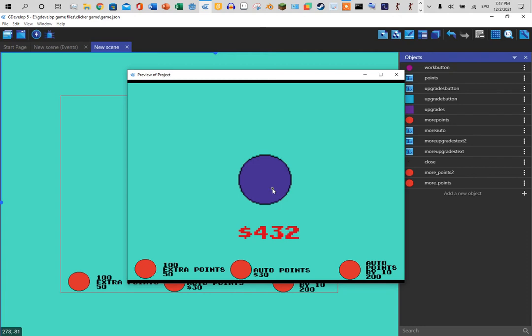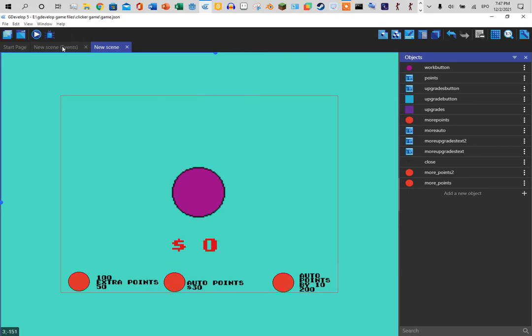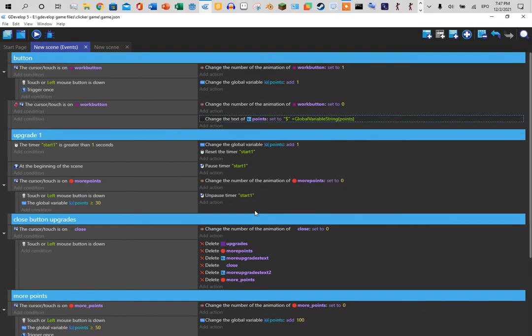But yeah, that's all there is to it. This is just an extremely simple clicking game, and like I said, it took me a few days to figure out how to write 1, 2, 3, like 4 or 5 lines of code just to build it. So let's get started.